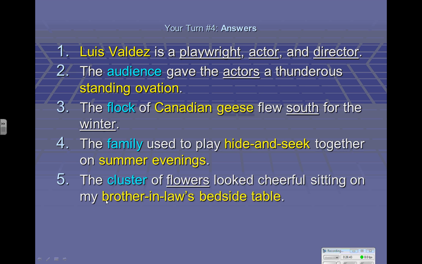I should also have on my paper, in addition to cluster, brother-in-law. Notice the hyphens. That is a good example of a compound noun. And bedside table. Okay, this is telling you the type of table. And this is actually a doozy. Together, these two nouns make a noun, and bedside itself is actually composed of more than one word. So this is one that you should definitely not have passed by. Bedside table. Okay.